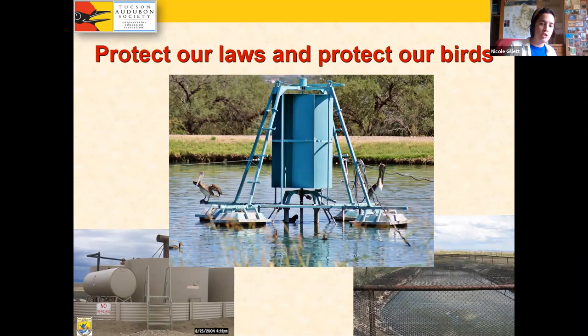And my guess is most of us here on this presentation care about this because we intrinsically care about birds and want them to continue living. Back in the day when we wrote the Migratory Bird Treaty Act, it's over 100 years old now, we were thinking about how can we protect birds along every step of their migration. And that's really key, right? Because we need to think about not just their breeding habitats, not just their wintering habitats, but also the journeys that they're making. And every stop along that path can hold different challenges and different dangers.